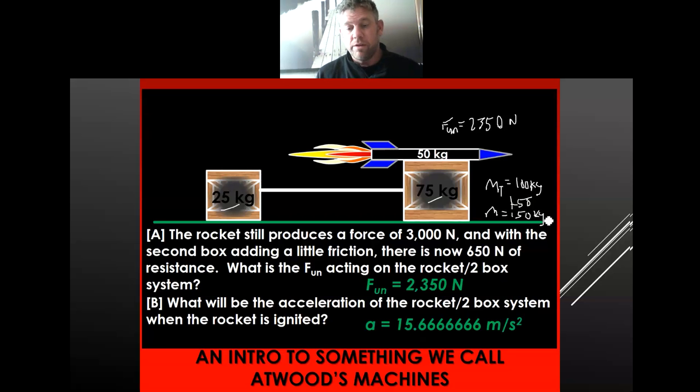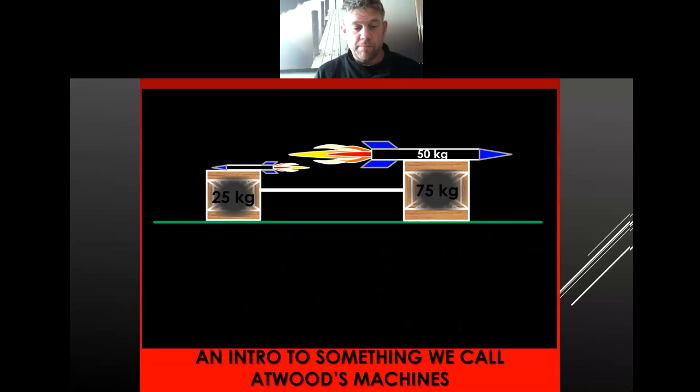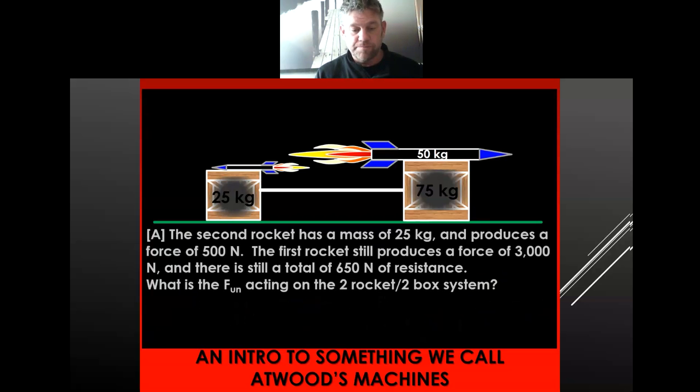So then we take our 2350. Let me just make sure I verify that. 2350 divided by 150. Yep, it's 15 with the 6 repeating behind it. Because all three of those are getting moved with that force, with this force up here, all three of those are going to experience that acceleration. Last one. Now we put a rocket going the other way.